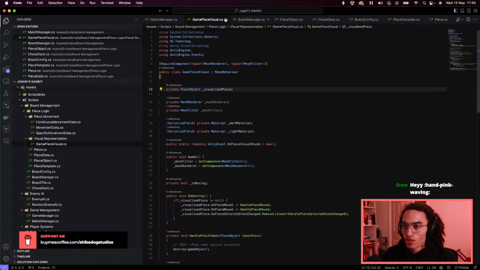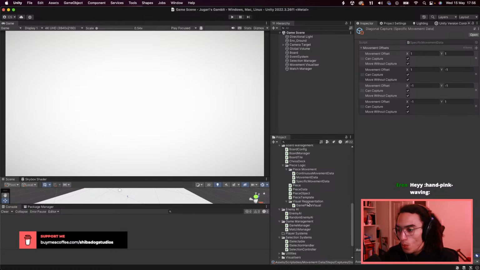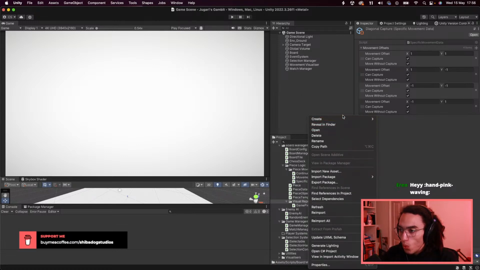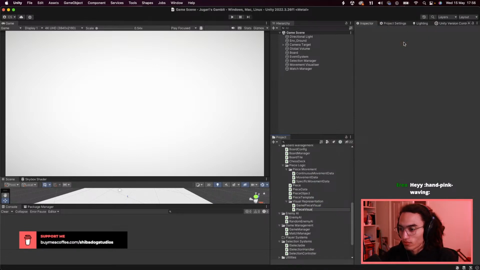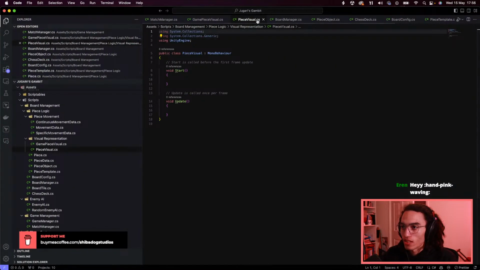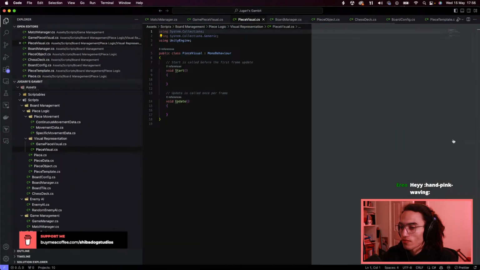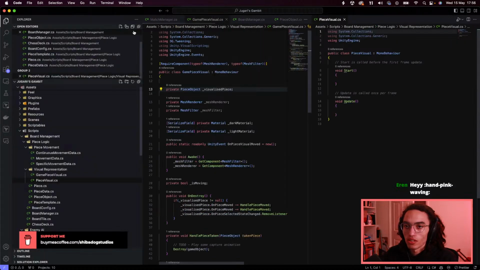And then a lot of this we're going to just abstract away into our own little abstract mono behavior. So let's stick these side by side. Now, let's just close everything.